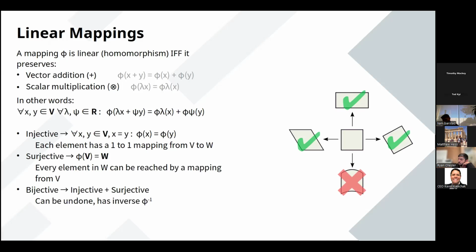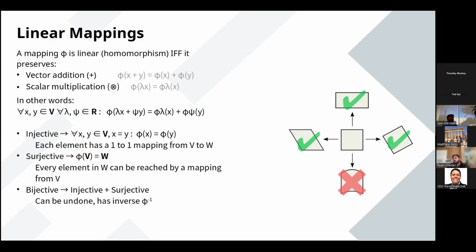Squaring would be an example, going from reals to reals, because if you square the first number, you're only going to get the positive numbers if W is also the reals. You're not going to get all of them, so you're effectively only reaching half of them. Whereas just doubling a number, you can get to any other real, because some other number, when you double it, is going to be any given real number. Simple 1D examples.